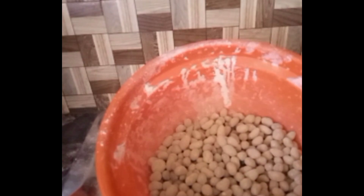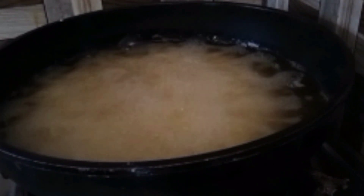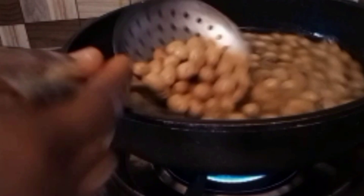My oil is already on the fire — as you can see it's ready, there are bubbles around it. We'll fry on medium heat. If you fry on high heat, your groundnut will not cook inside; only the outer part will turn brown. You can imagine biting into a peanut and finding it's not cooked — you know how hard it can be. So fry on medium heat. Look how beautiful they're looking! We'll take one out and check if it's well fried.